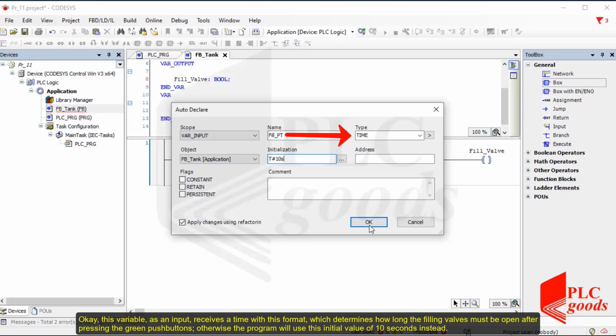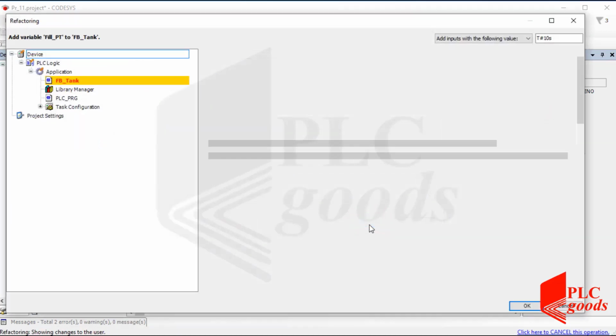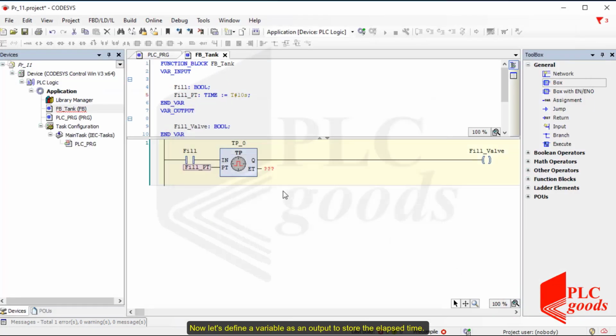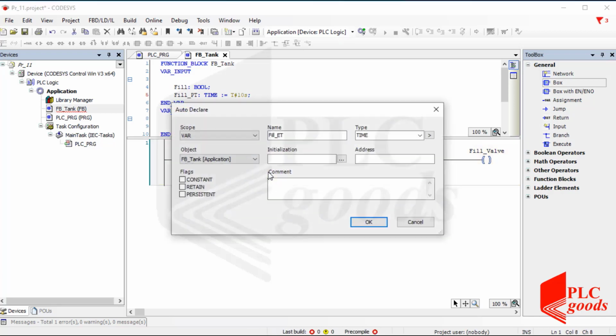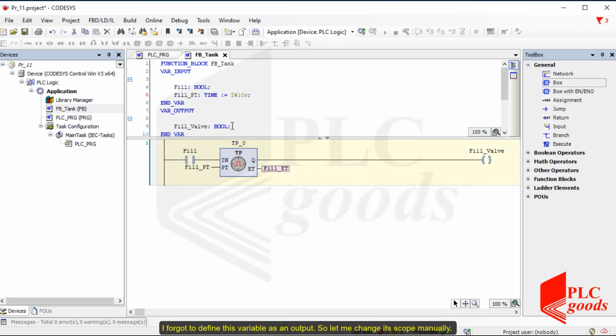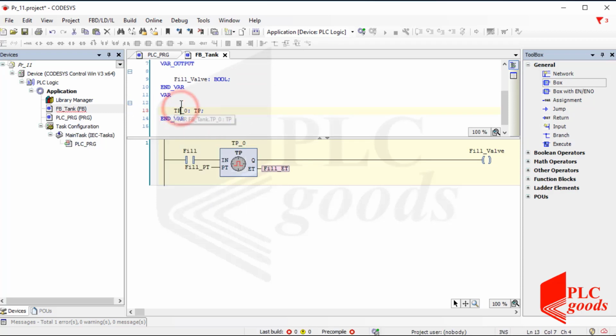Otherwise, the program will use this initial value of 10 seconds instead. Now let's define a variable as an output to store the elapsed time. I forgot to define this variable as an output, so let me change its scope manually.